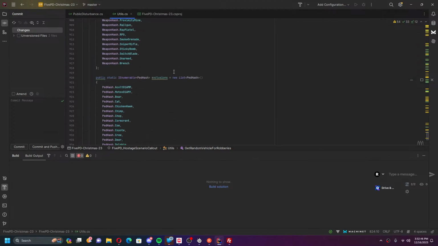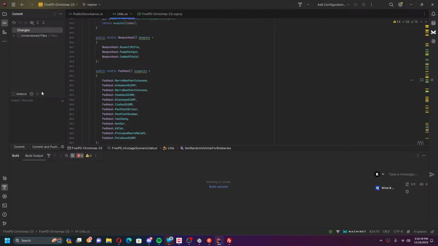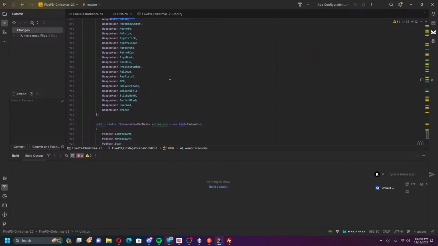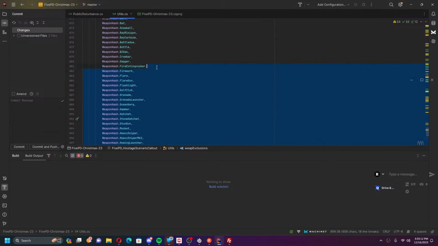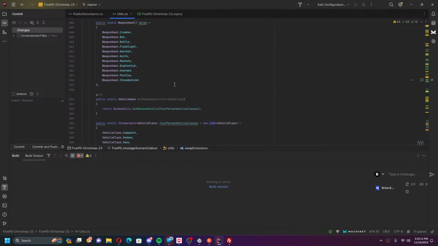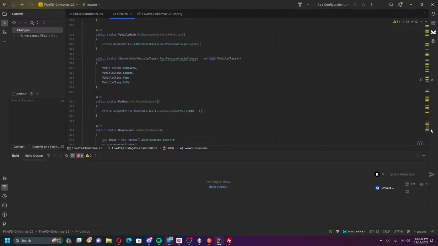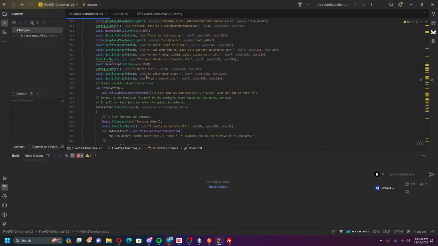This is my utils, man. It's just a bunch of stuff at the bottom. Weapon exclusions. If I'm going to be using get random weapon, I have one of those in here. It's just so that none of the weird, unrealistic stuff, like who's gonna just have a sniper rifle, right? Who's gonna have a melee weapon? Who's gonna have a non-lethal if you want a weapon, right? Those are the exclusions. So that's everything in there. It's a lot. So I basically just copy and paste this file into all my callouts.